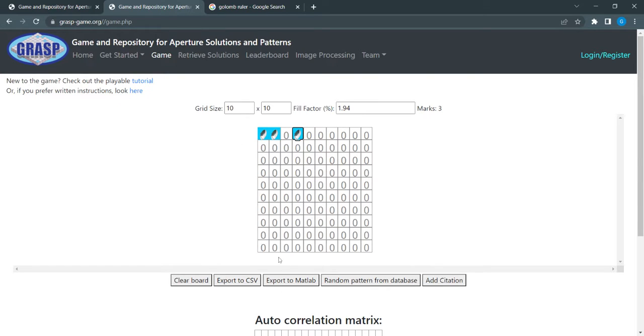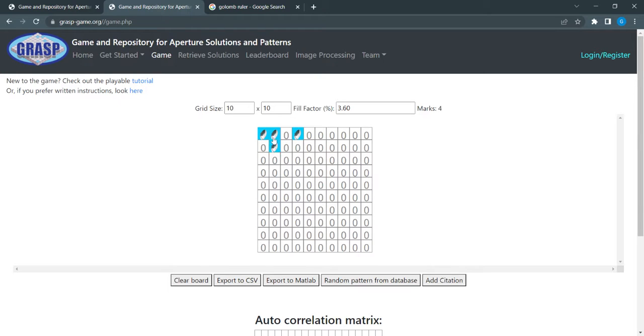However, since we have this y direction, I could plot a point, say, right here. Sorry, I mean right here, that's a better example. So even though we have that same distance from the first point in the x direction, it's different because now we have a distance in our y direction. So the distance from the first point to this one can be thought of as 1, 1. The distance from here to here can be thought of as 0, 1. The distance from here to here can be thought of as 2, 1.